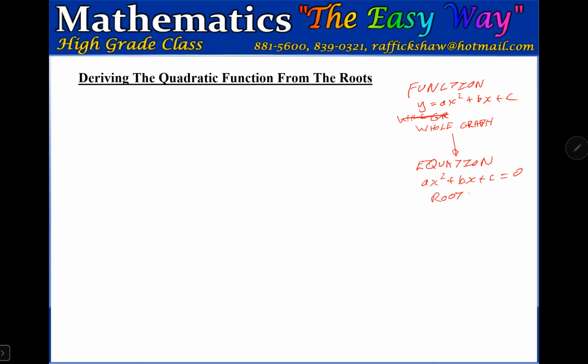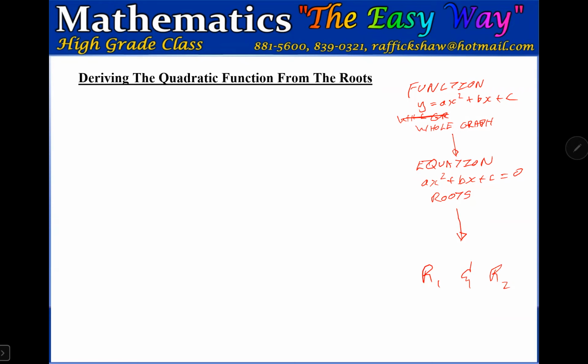So that's just 2 points. The function is giving you all the points, including the roots, but the equation is only giving you the two roots. So the equation gives you the roots, and the roots would be your R1 and R2 values. So you see the hierarchy of the system from the function to the roots is a downward thing. From the function, which is the entire graph, you can go down to the equation, and from the equation, you can go down to the roots.